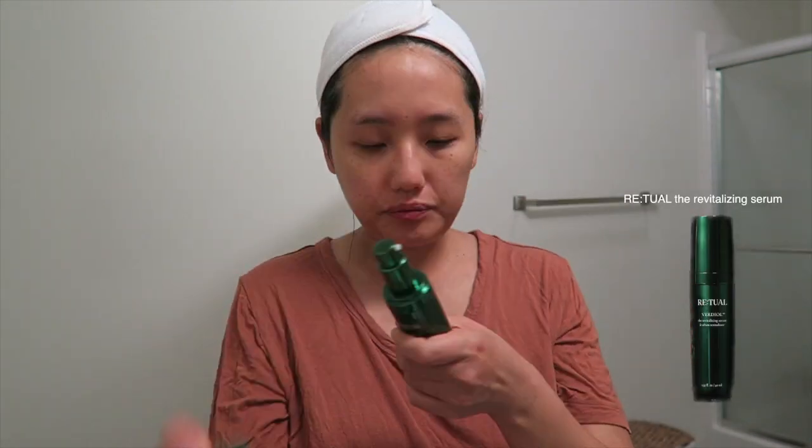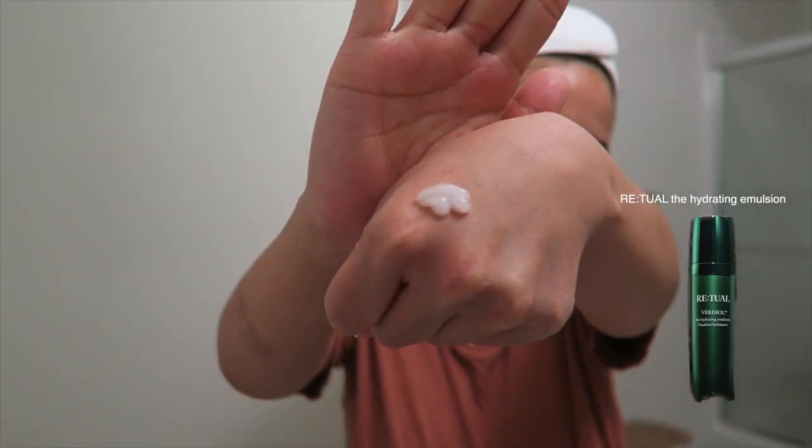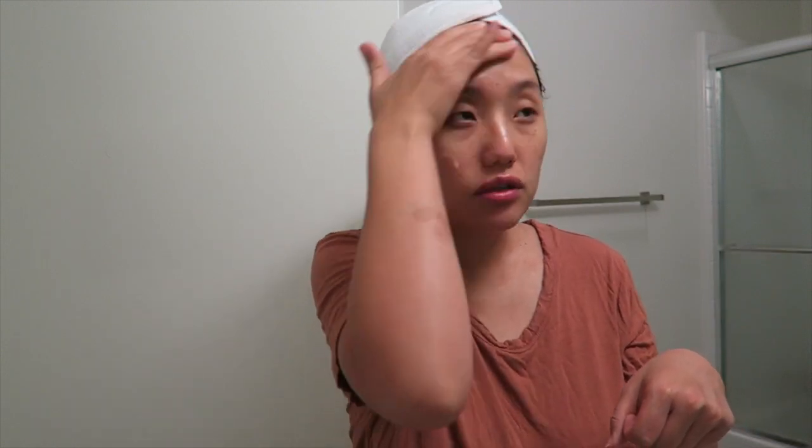The serum. I love this one too. It's very moisturizing. Even my husband was like, I've been using this a lot because you insisted, and my skin's actually better. And then another one is emulsion, which is more like lotion. Looks like serum too. I don't know if you guys can see it. This one, emulsion, was the best one from all of these because I love the scent too. And also it's very 쫀득쫀득. What's 쫀득쫀득 in English?